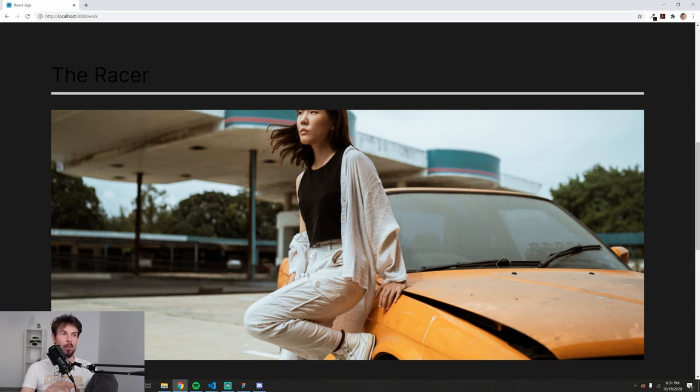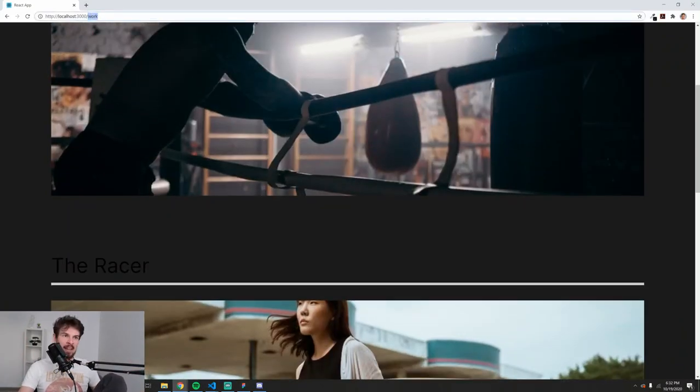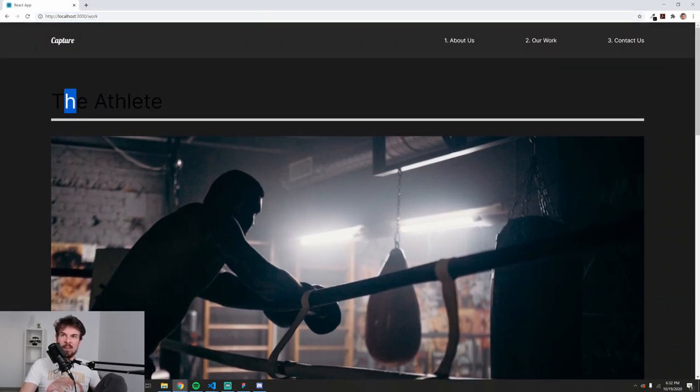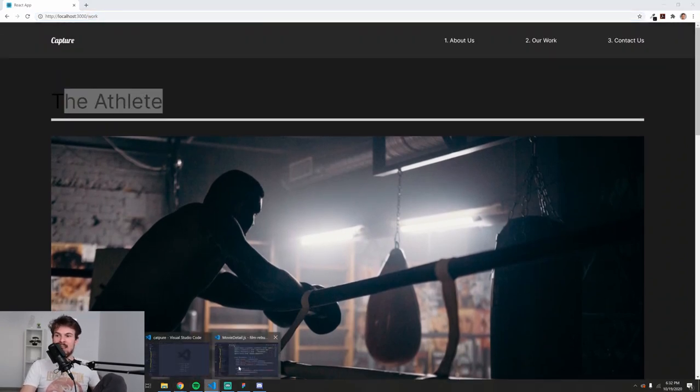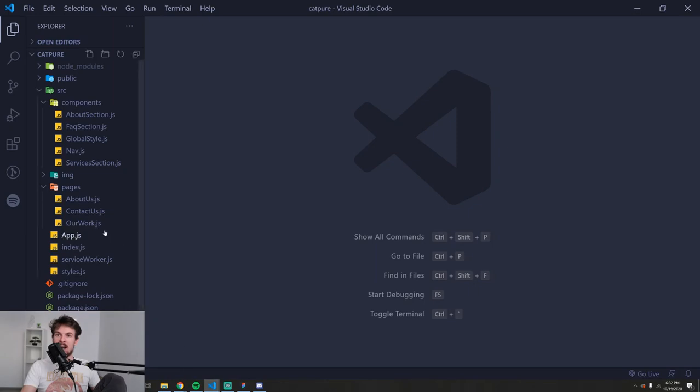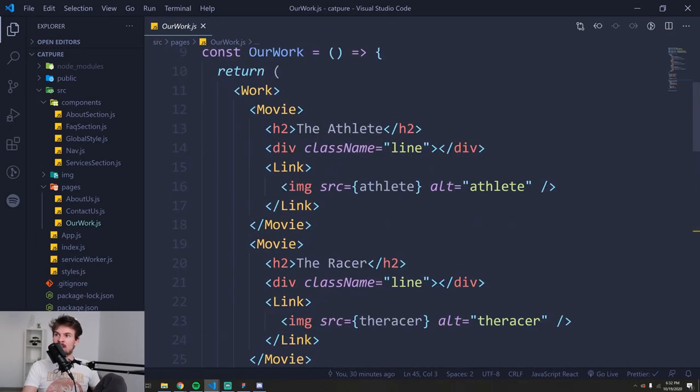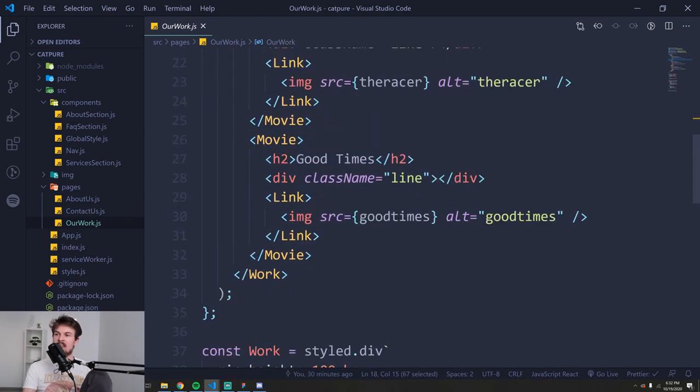Now, to be honest, for us to do that is not really possible. And why is that? Well, normally how these websites work, like IMDb and everything else that you can think of, is they make an API request. So when we load up this work page, the data and the pictures and the text are not done the way we're doing it right now, where we manually add the text and manually add the images. Normally, we would use an API to get these movies.